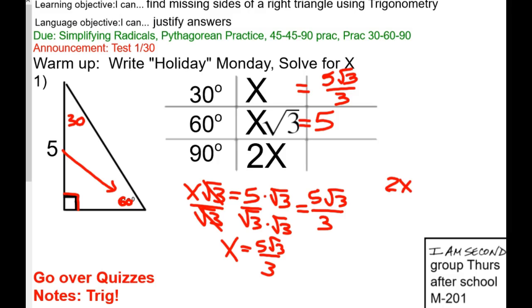This is where it can get kind of confusing, because what are you going to multiply by 2 in this fraction? Let me show you. 2x means 2 times 5 square root of 3 over 3. I'm just multiplying that fraction times 2. The only thing that actually multiplies by 2 is the top coefficient, not the top and the bottom, because then those would cancel out. So you're just multiplying this 5 by that 2, and you get 10 square root of 3 over 3. The square root stays the same, and the denominator stays the same.